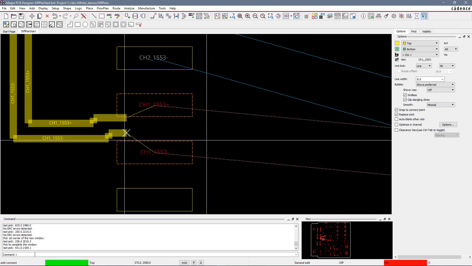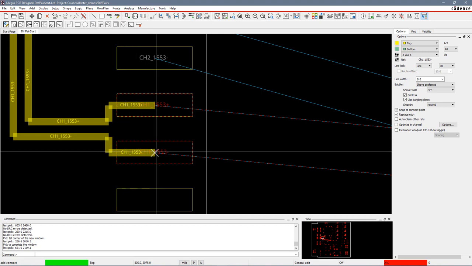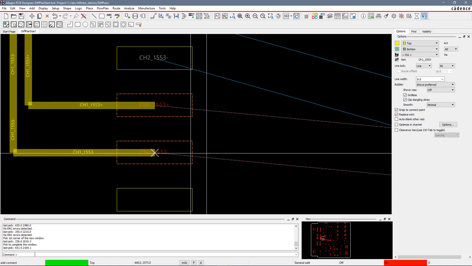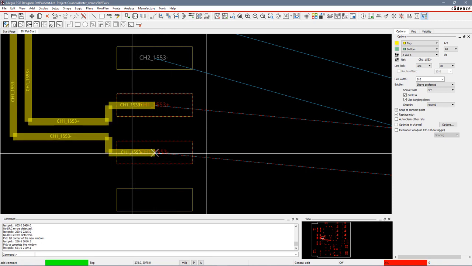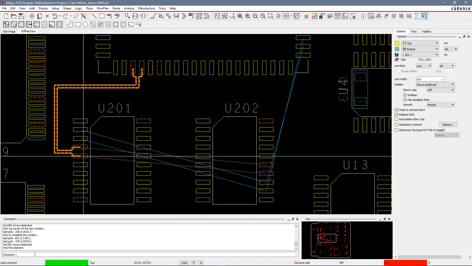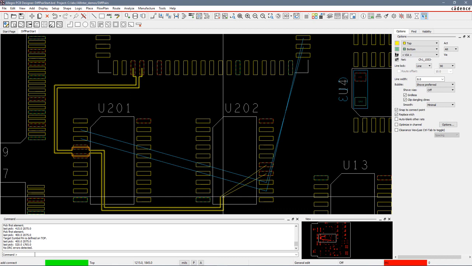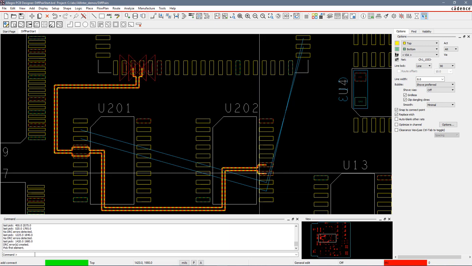What will happen is as you move your trace into the connection point, you have two options. If your cursor is before the connection point or as you're going into the pin, it will use a tightly coupled routing scheme. If you move your cursor past the connection point, you notice it will jump into a loosely coupled scheme. So I want them to be tightly coupled. I'll select there. I just now need to finish routing this connection. I'm just going to keep on going. And again, I'll use a tightly coupled scheme and select there.